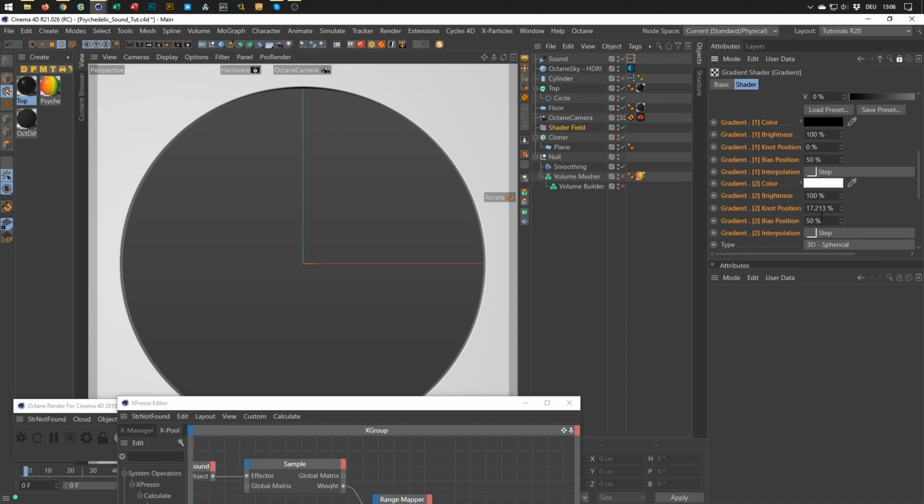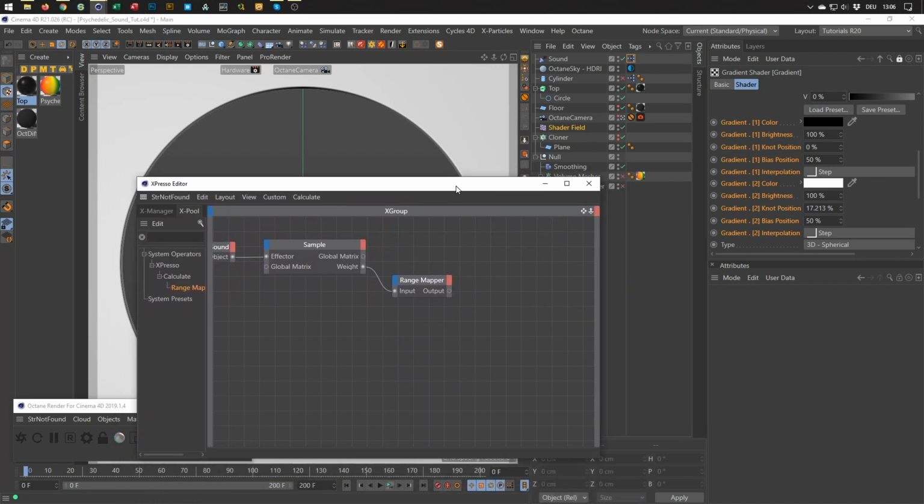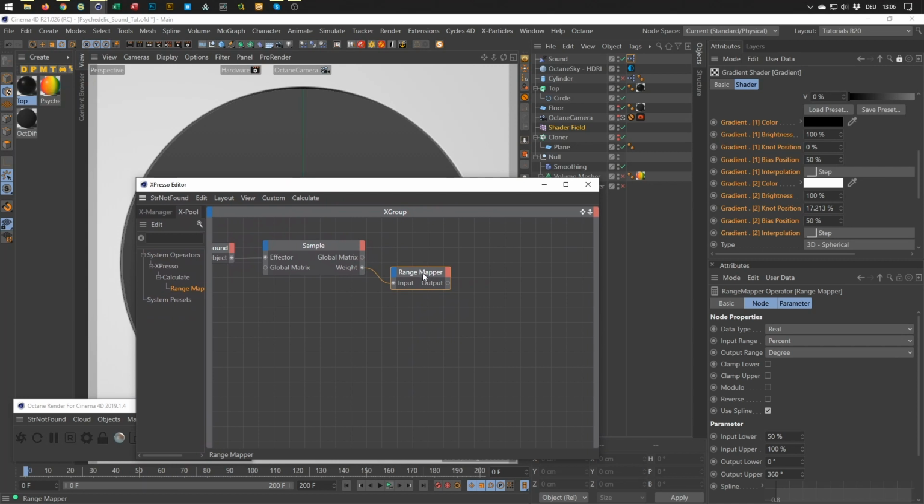Okay, and I want to affect this position here. So the range mapper has to be changed as well. So we need here degrees too, because here we have percent. We have percent here, and this should be fine so far with the input lower.